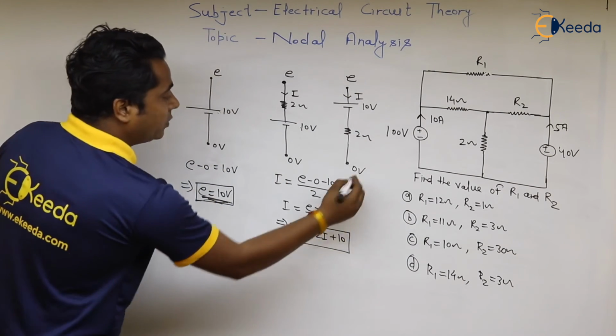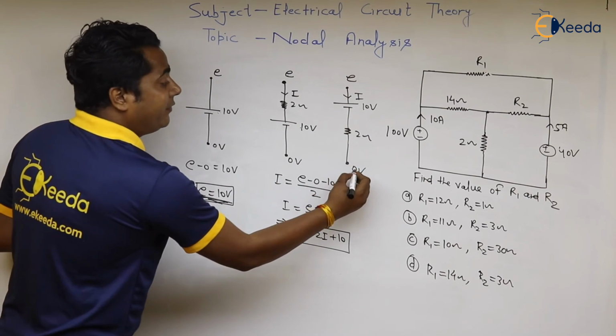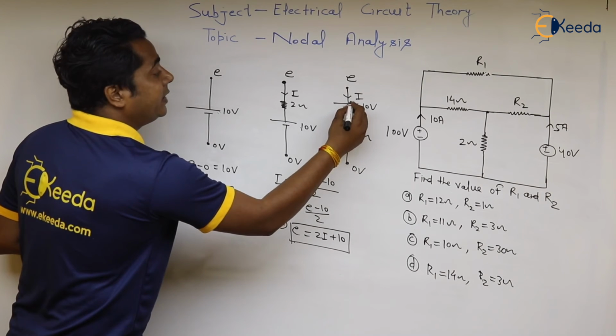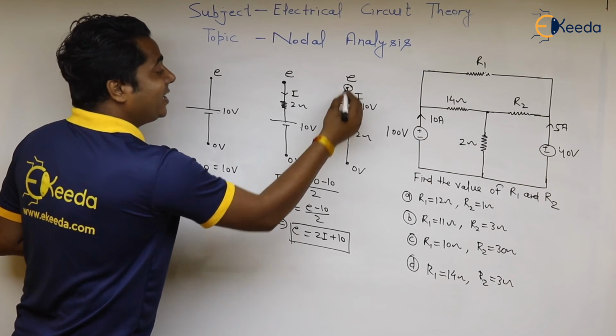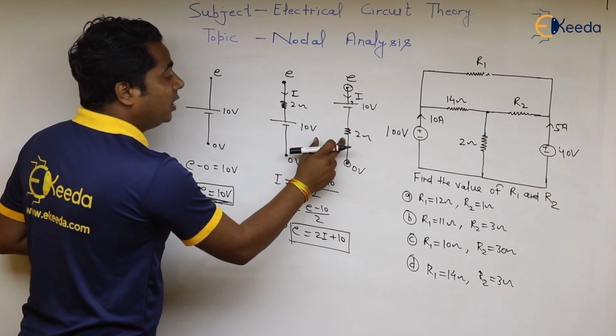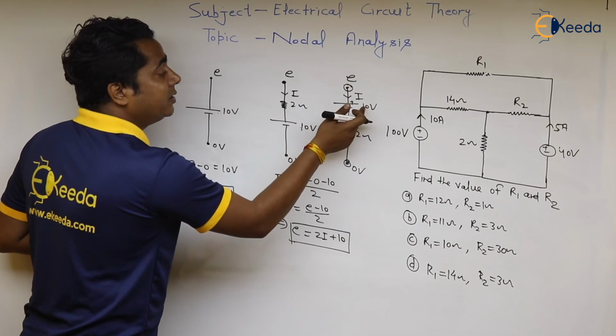The value of E will be equal to 2I plus 10 in the same circuit. It doesn't work like: if this is 0 volt and 10 volt has been written upside, then if this is positive, it means this is 10 volt. No. For the entire two-node system, we have to check whether current is flowing in any resistor, and then it cannot be equal directly to the EMF value.